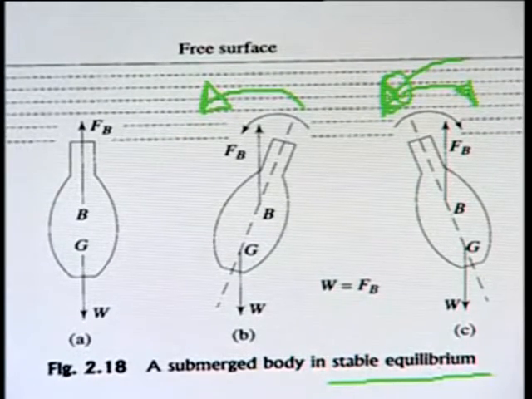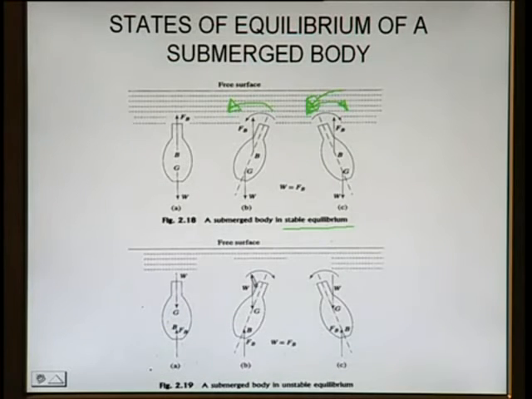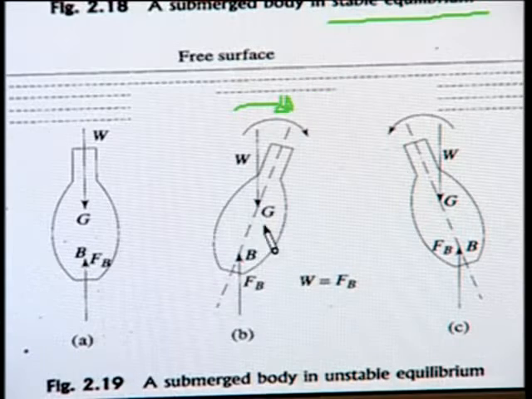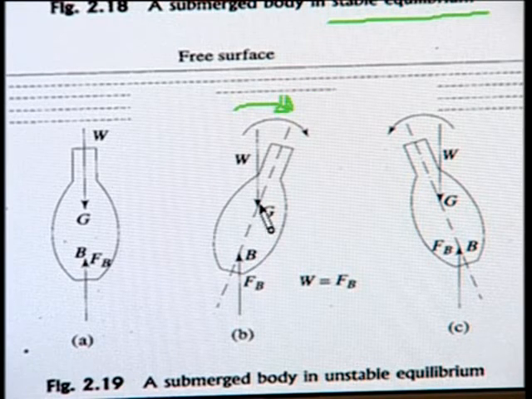Let's look at this figure. When it gets tilted due to some overturning couple, what happens? The buoyancy point is B. Through B we have an upward force, and through G we have a weight acting downward. Now this force W and FB will make a couple which will turn this body in the clockwise direction. So we have an overturning couple in a clockwise direction, and we have a couple which is produced due to the shifting of the position of B and G due to the overturning couple.